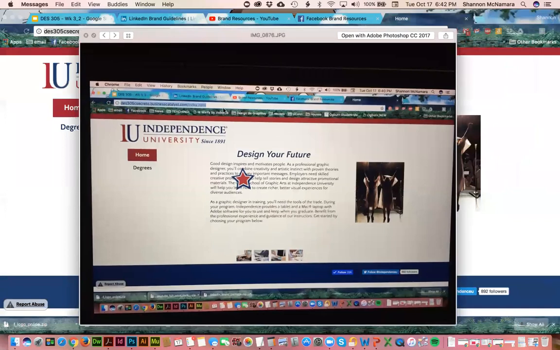All right, so this is what my cursor looks like when I'm moving across the screen, which can be pretty cool, but it's also a little bit distracting.